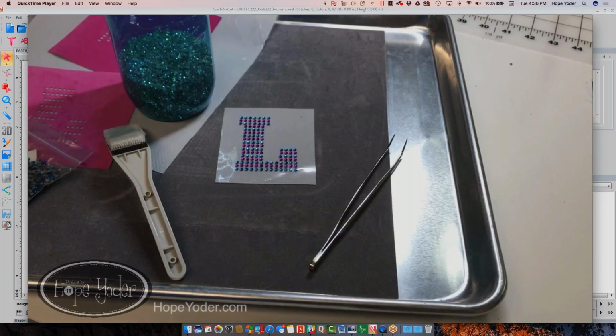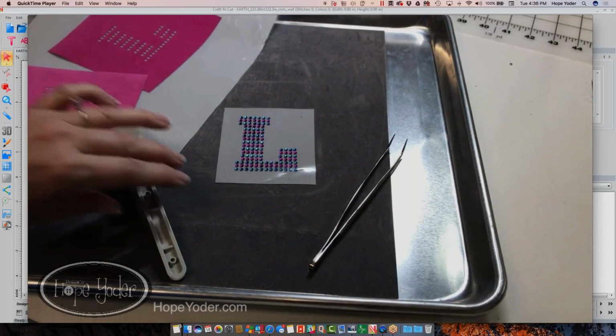Hi everybody, this is Hope from hopeyoder.com, and I'm so excited. I can't stand it. I'm so excited to introduce to you the layered rhinestone template function in the new Craft and Cut software. So let me just give you a demo of how that works.